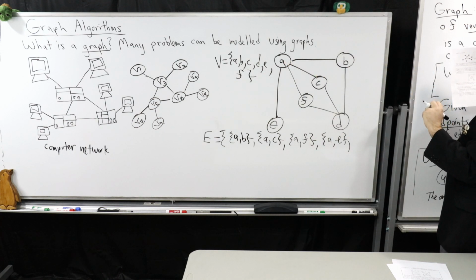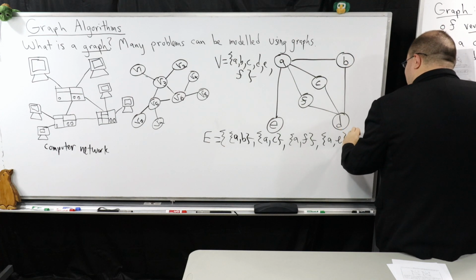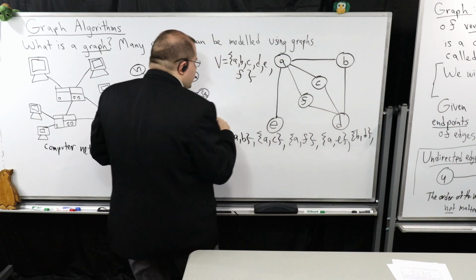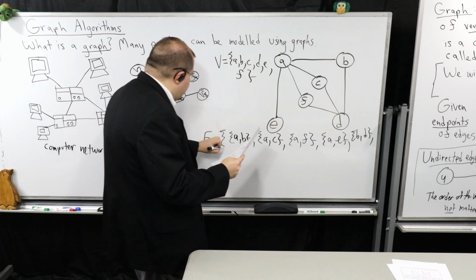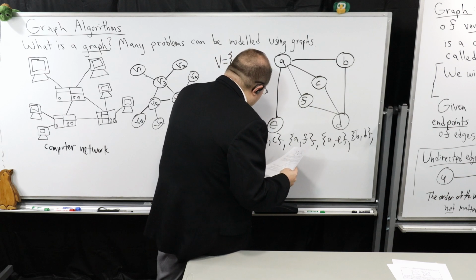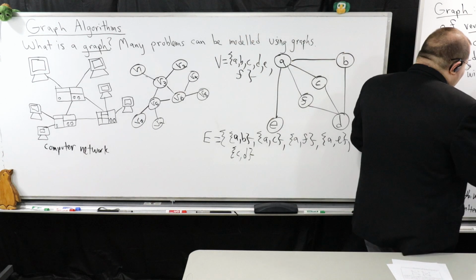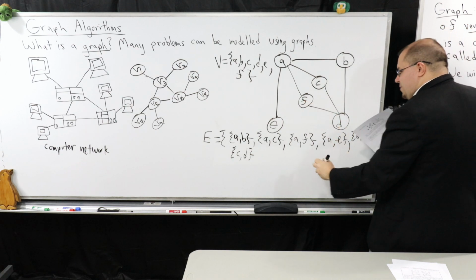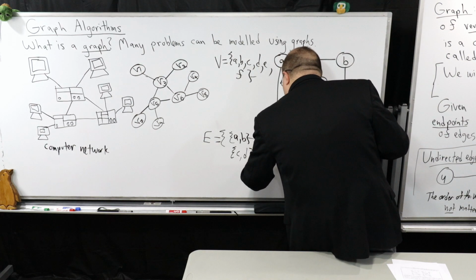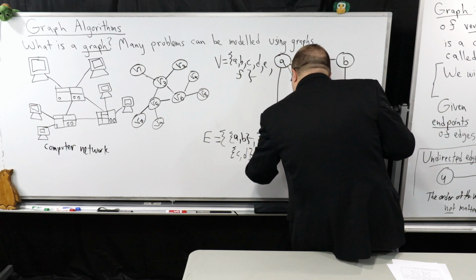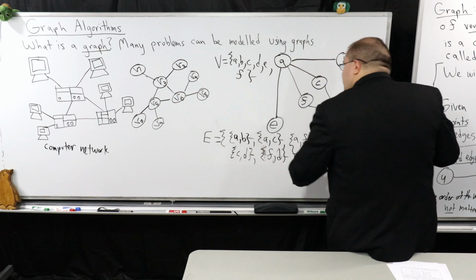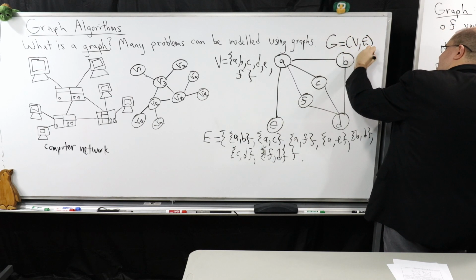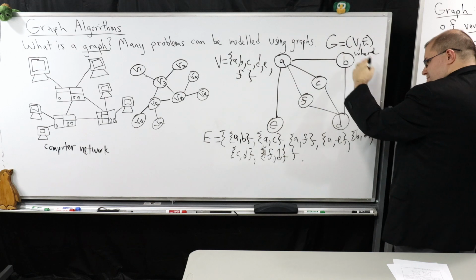Okay, now next let's do the ones with B. There's just this one I haven't accounted for, BD, and I think that's all the ones for B. C, I think I have a CD. Not a literal CD, but CD. And then, of course, that's that one. Then I just have F, where one of the endpoints is F, FD. So I would say that this is a graph G with vertices V and edges E, where this is the case.